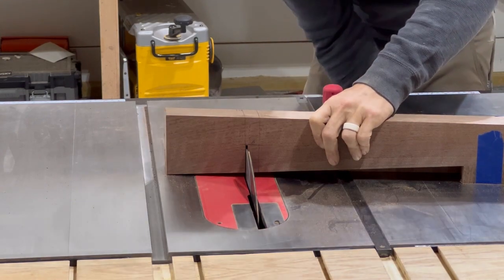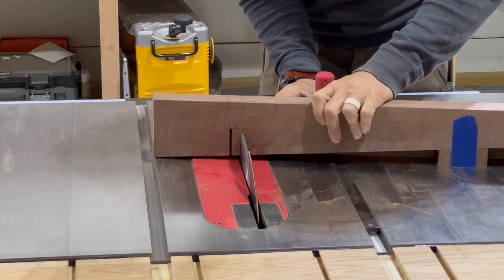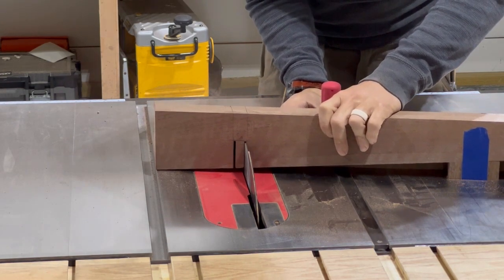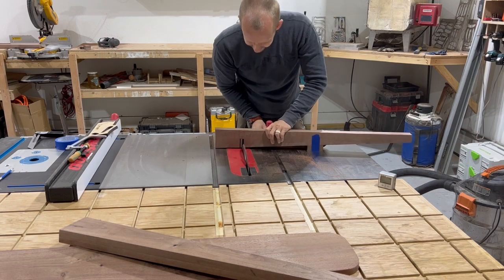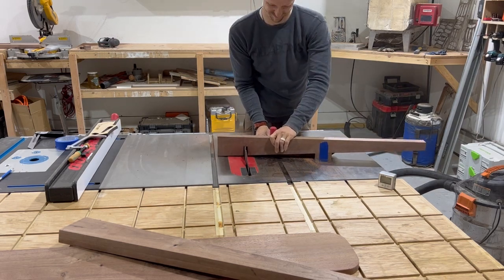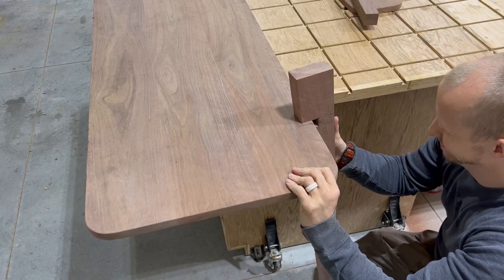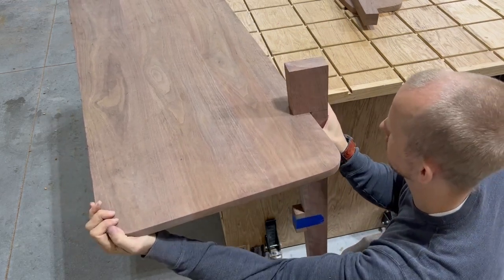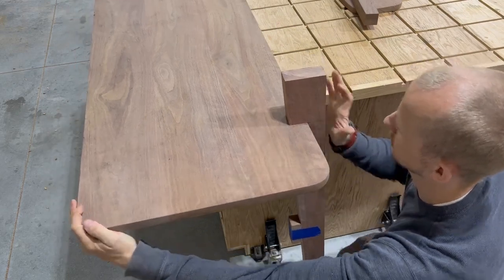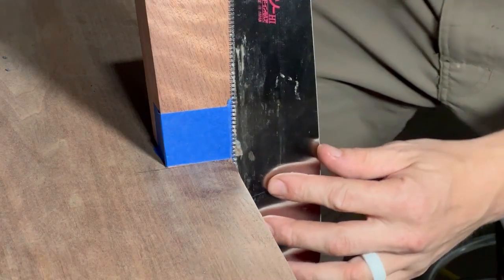For the taper on the front of the leg, I couldn't just cut it straight flat or it wouldn't cut the grooves at the right angle. So I cut a piece of wood the same taper as the legs and then adjusted it with the angle finder to make sure the back side of that leg was parallel with the table top. I was super pumped when this went on so smoothly — a perfect fit.